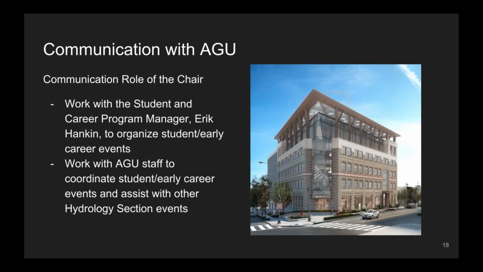And so our chair also has a large role to play in communicating with AGU. Our chair works with the student and career program manager, Eric Henkin, who is certainly somebody that if you're a student and you want to know, say, about international travel support, it's worth emailing or getting in touch with Eric because he can get you to the right people as well. So we work with Eric to organize student and early career events, and the chair also works with AGU staff to organize events for students and early career scientists, along with assisting in other hydrology section events.